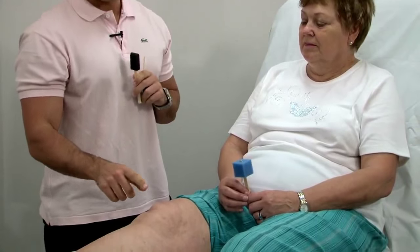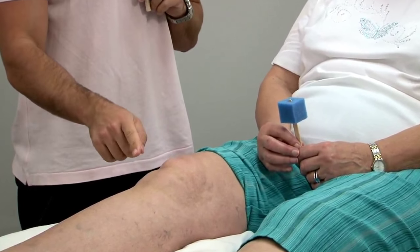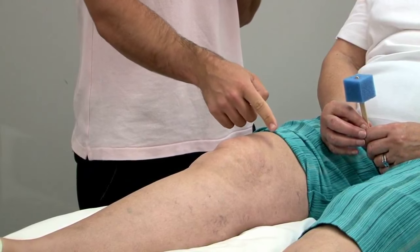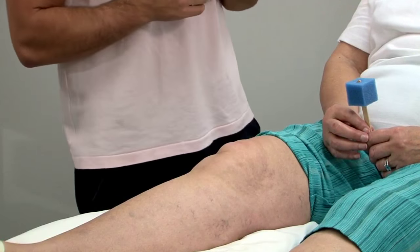The first point is 5 centimeters below the knee on the inside of the leg. The second point is 3 centimeters below the knee on the outside of the leg. The third point is 2 centimeters above the knee and to the right, 2 centimeters. And the last point is 2 centimeters to the right of the knee.